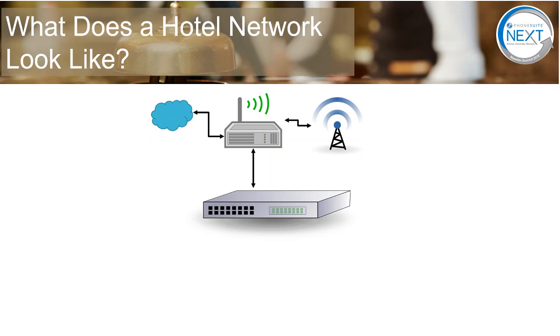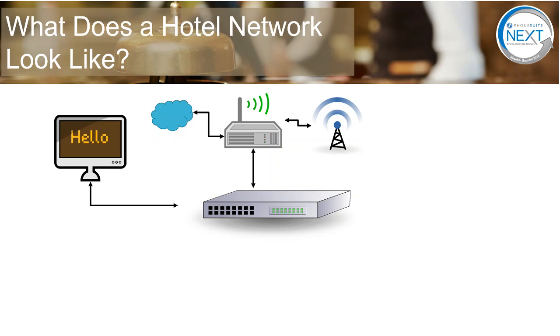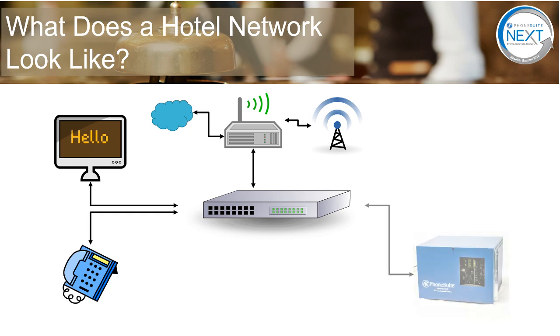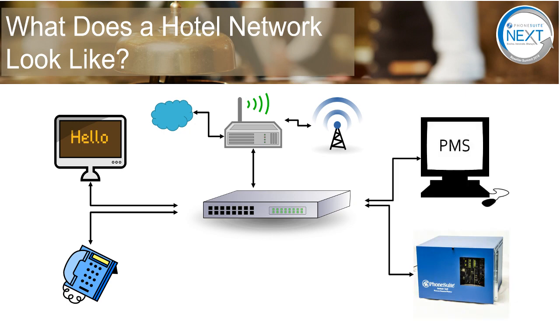And the switch does have some basic logic in it that will help lighten the load on the router. For example, if someone on port 1 of the switch wants to talk to someone on port 3, that traffic is just routed through the switch and doesn't go up to the router in most cases. So things connected to your switch are usually computers, your SIP phones. If you're going to have a SIP phone, it's probably also a good idea to have a PBX that's connected. Also, your property management system and many other things can be connected to your hotel's network.